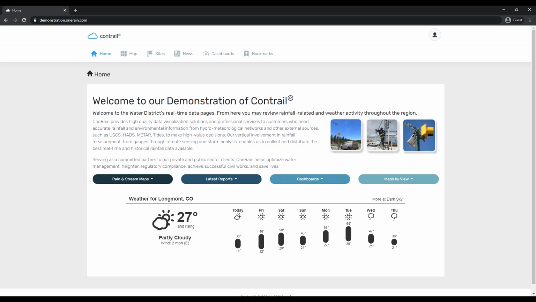Now, for those of you who have done this before, we've seen that the user side of Contrail is that read-only environment where it is great for viewing data. It is great for the general public to be able to interact with your Contrail page and your data, but it does not have access to a lot of those heavy-duty administrative features that we've come to know and love. So let's take a look through a couple of things.